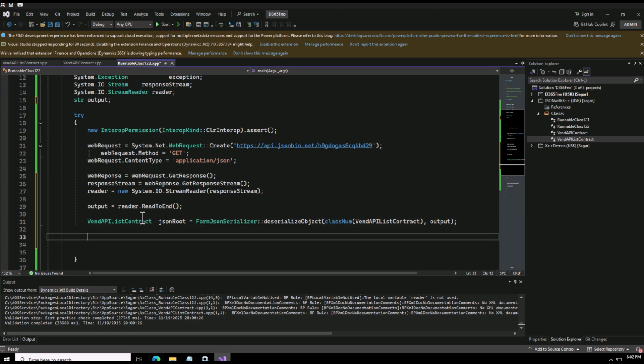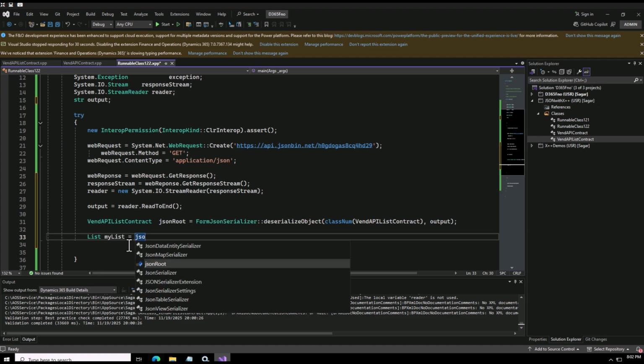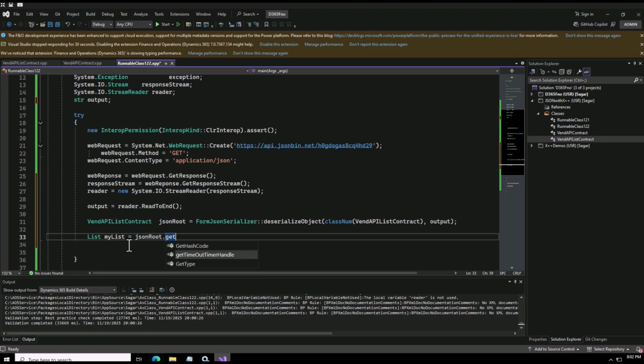Now here we'll get a list. So I can say here a list variable, and I can set this as my list equals to, and if I use my JSON root dot, if you write here param, we are going to get the Vend list from here.